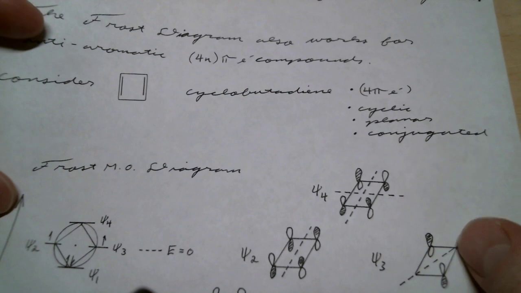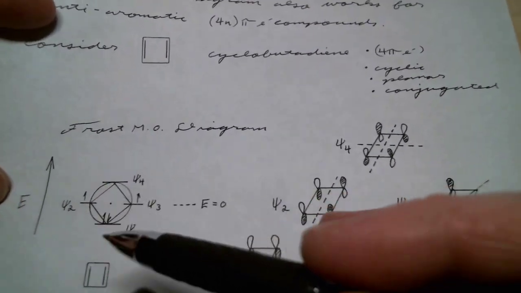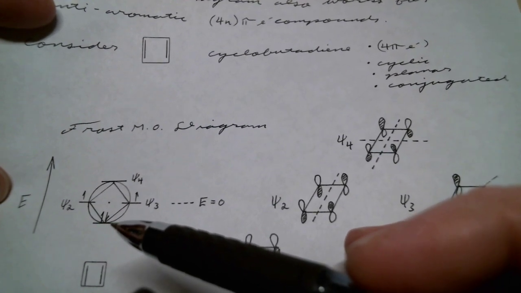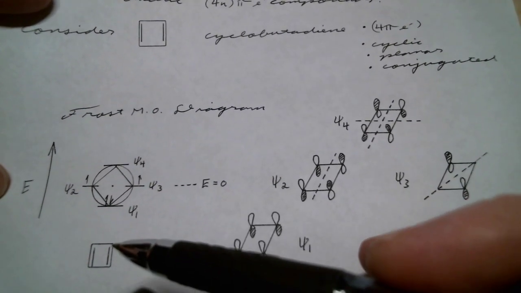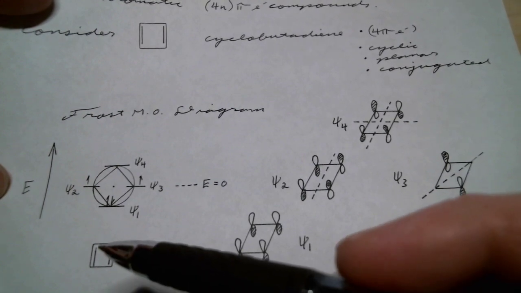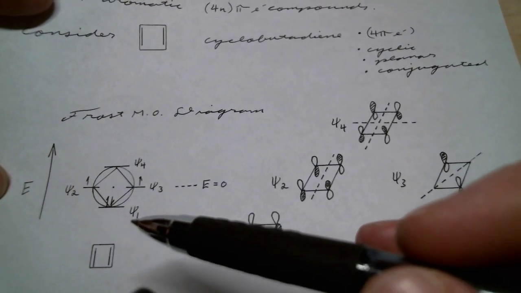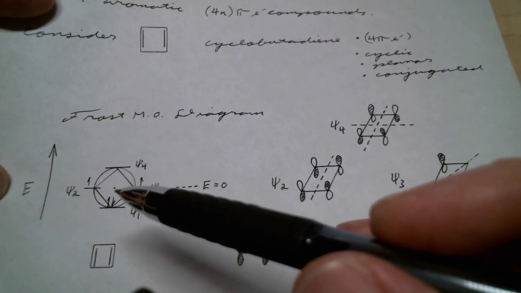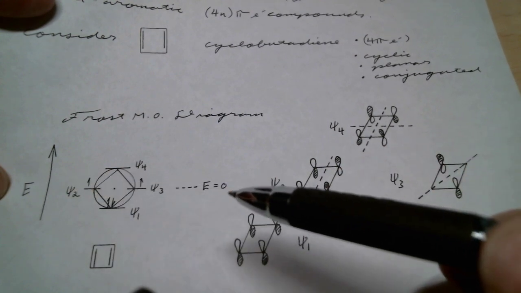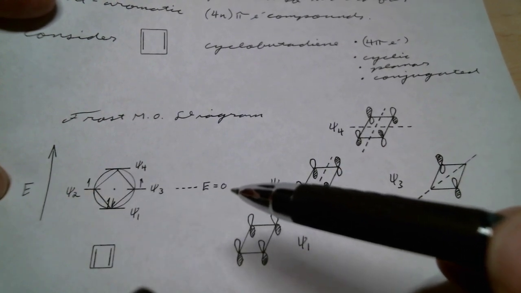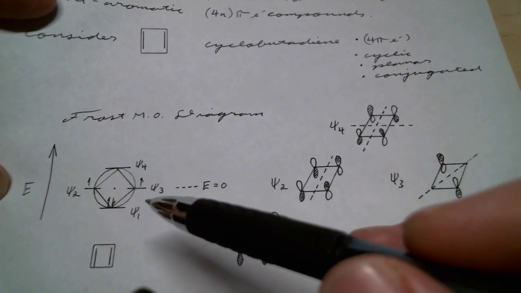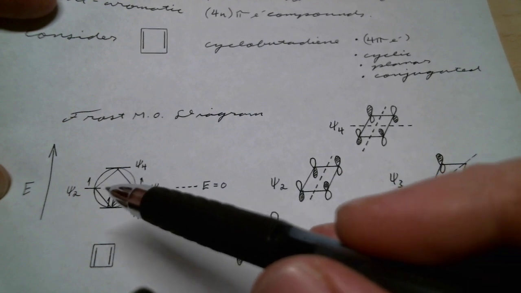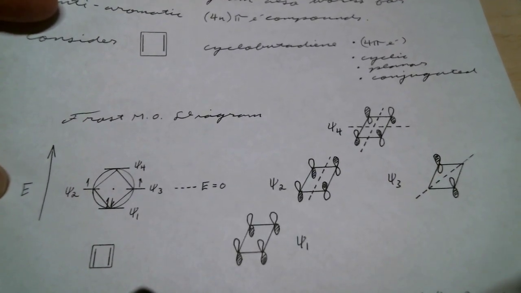what we see is a Frost diagram where we've inscribed the square in the circle, pointing one vertex straight down. But we know that our cyclobutadiene has 4 pi electrons, right? And what's interesting, what falls out of this Frost diagram is, of course, the center of the circle corresponds to some sort of E equals 0, no benefit for bonding. But you can see that psi2 and psi3, in terms of our 4 molecular orbitals, these 2 molecular orbitals are degenerate. That means they're at equivalent energies.